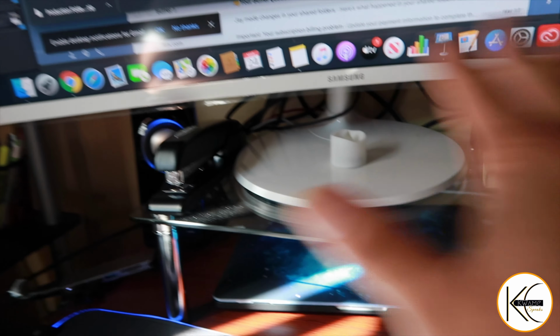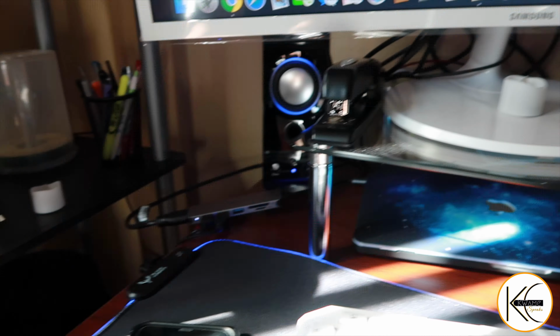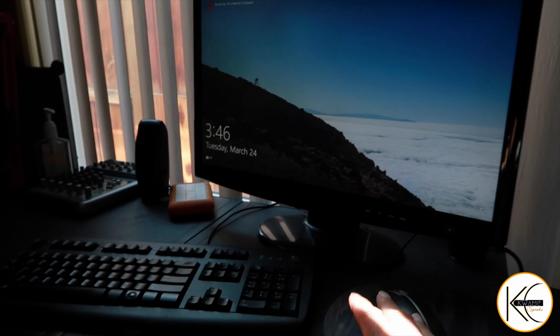Like I said before, I'm going to be cleaning this up a little more to make it a little more clean, because I don't like wires and stuff around. So I'll do kind of like a full tour later. Yeah, that was my lunch. This is my only PC. I used to use this for all of my editing until I got a Mac.